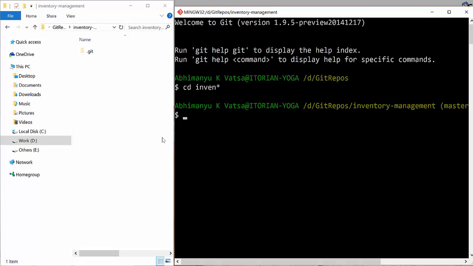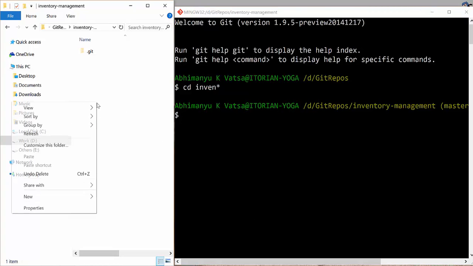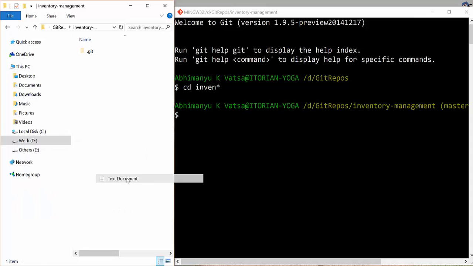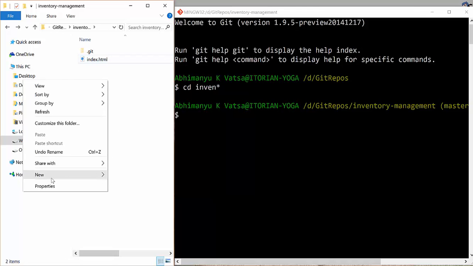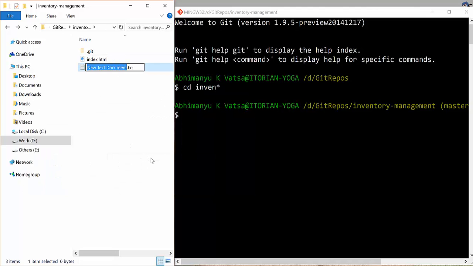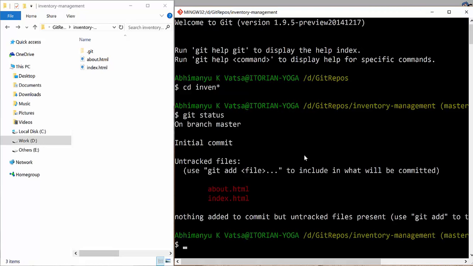Now I'm going to add a file here in this repository, so the file name will be index.html, and add another file, about.html. So now if I come here and type git status, you can see this lists two files which are untracked.